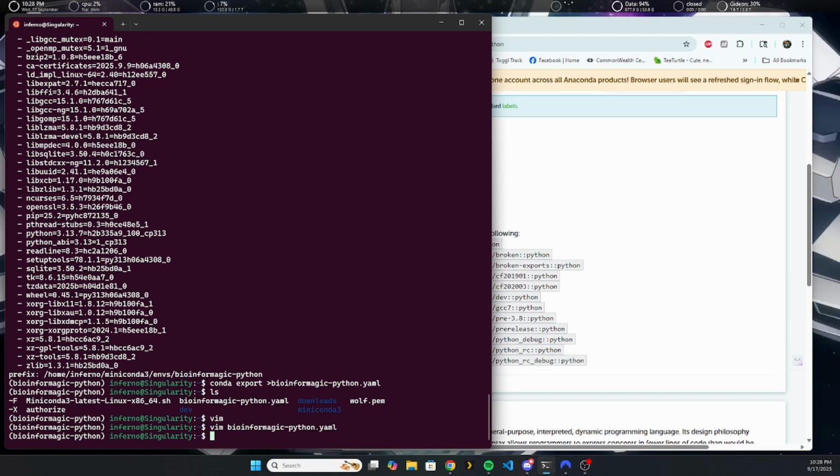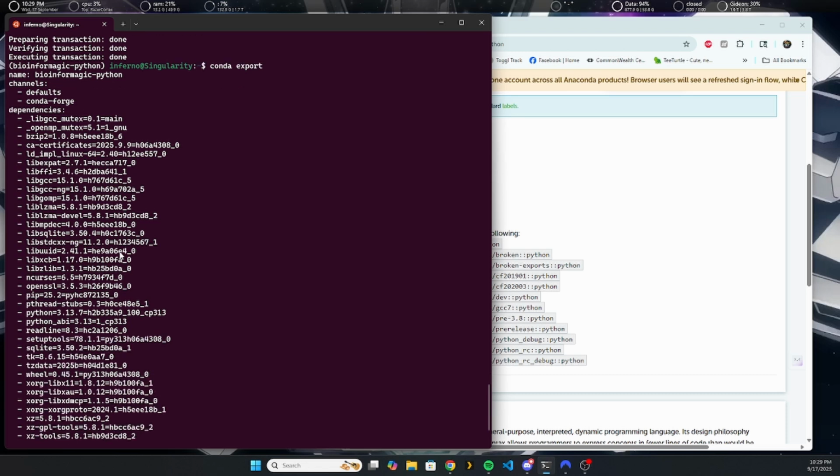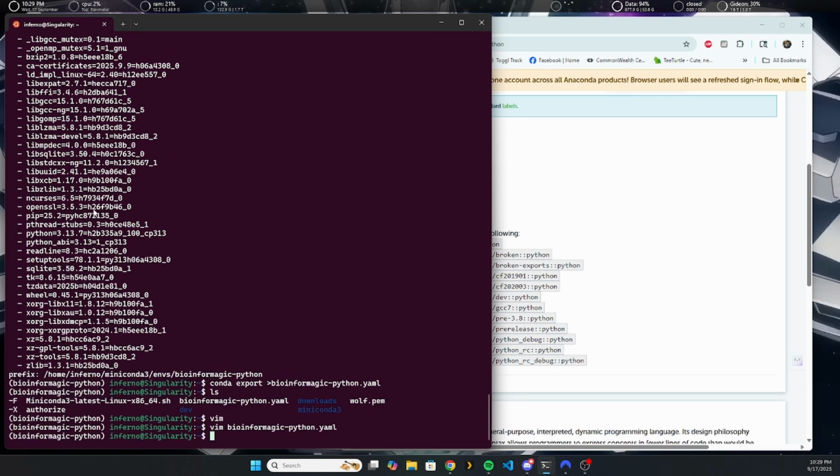So with this, you can provide this YAML file to anyone you want, and you can remake a whole environment. For instance, if I was to pass this along to a collaborator, they could remake this entire Python environment that I created and reuse it for their own needs. And then I would know that they are using the exact same packages with the same versions and everything, which helps to lock things down.